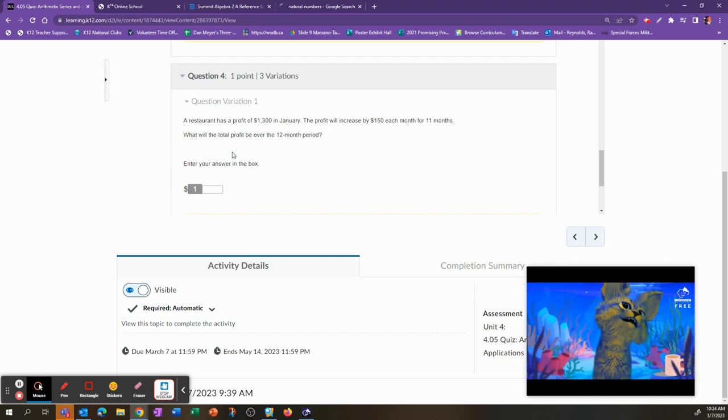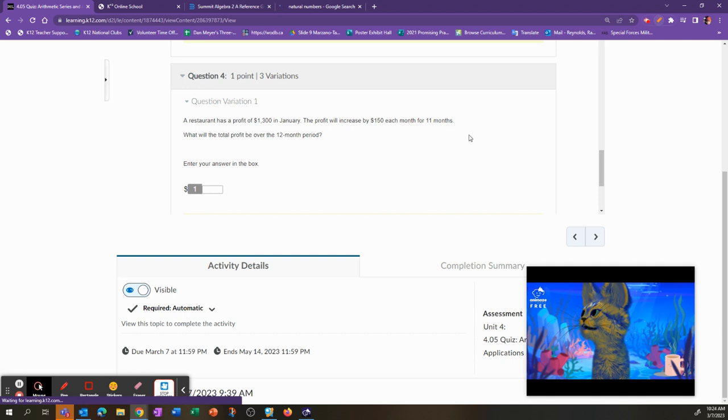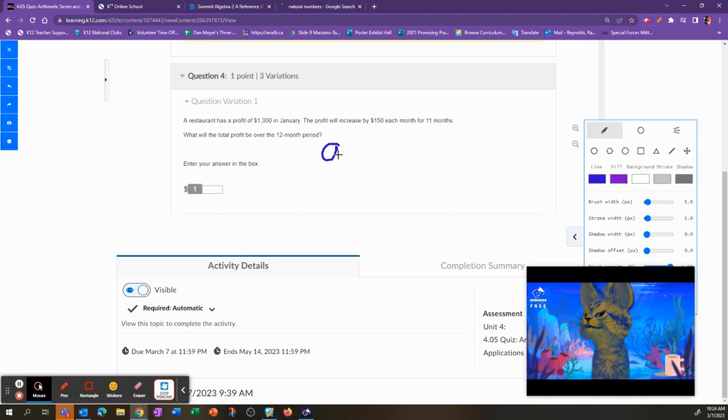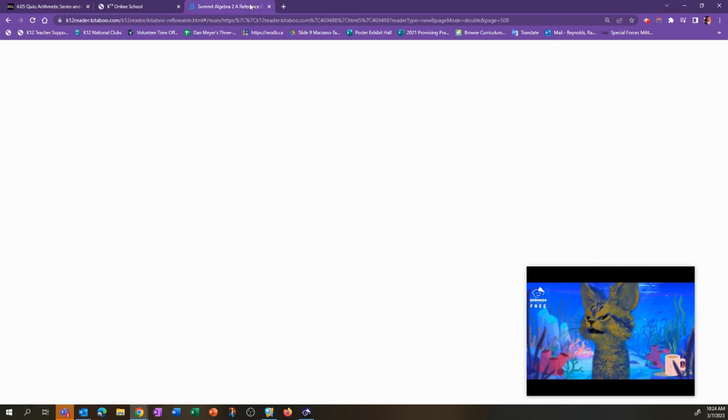So now you're starting to see the usefulness in these calculations. If you'd like to make a prediction for your profits, this is a great way to do it. If we have the initial profit in January, we know the d, the common difference, is 150, and we know that's going to happen for 11 months. So now we have this concept of there's an alternate formula. Let's talk about this. You might like it better, depending on which formulas you like to use.